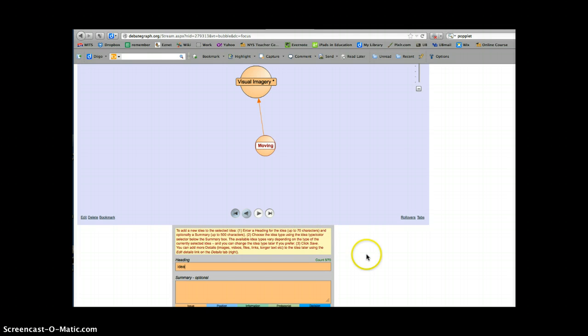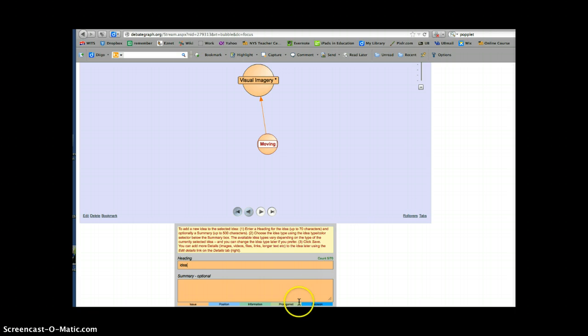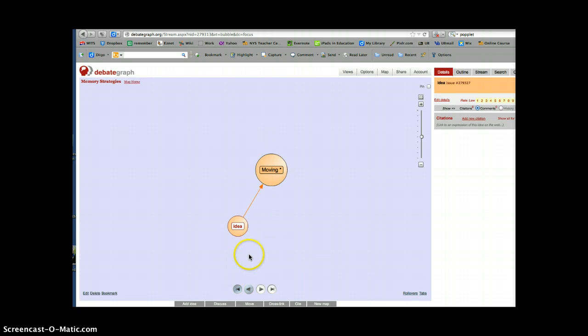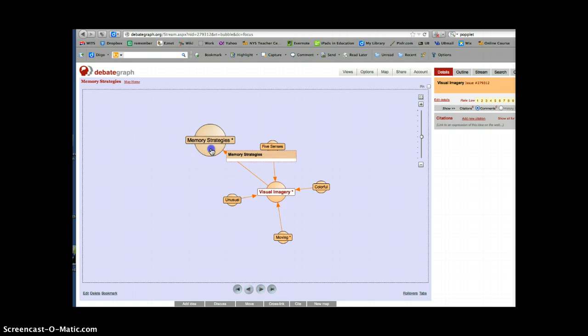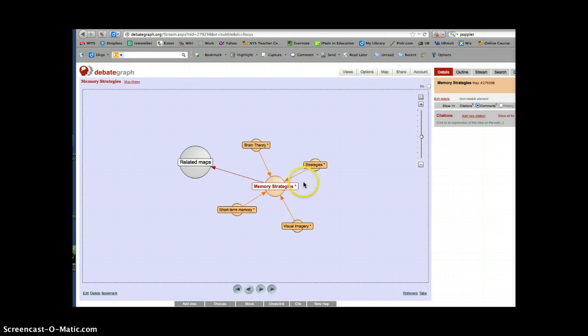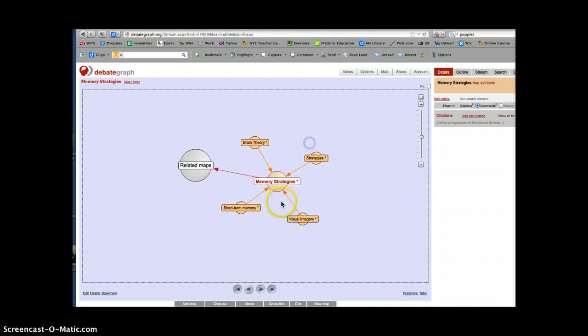And then you'll notice when I press Save, I get that idea down there. And you can just keep clicking up to the main categories here. So it's a little bit different, but it is a way of trying to decide what are your categories and your subcategories and your details in the subcategories. That whole process will help students study as they try to figure out what those categories are and what the details are. And some students, this might appeal to them because they can move it around. If they're kinesthetic, this is a nice website for that.